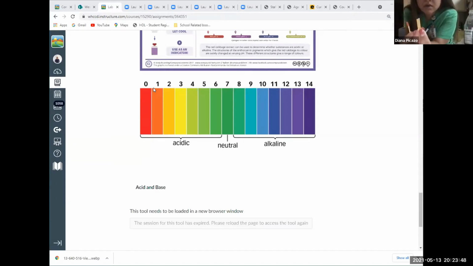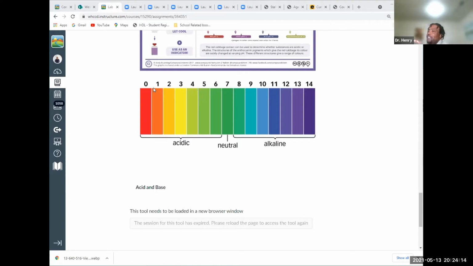Okay, let me ask you this, right? Is it an acid based upon the scale? Yes. Okay. As long as it's not like a blue, right? You're doing good. So you know that it's an acid based upon the scale. It's not turning purple, is it? No. So that means that it would be a base. So in this case, we know that it's an acid. So you guys are all doing okay.